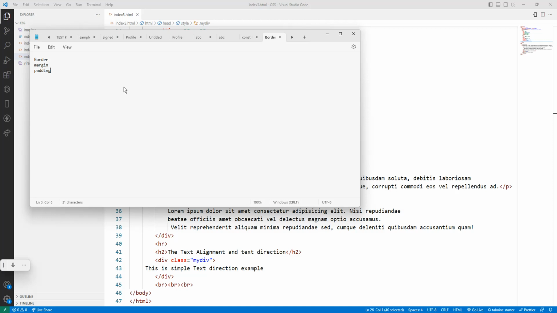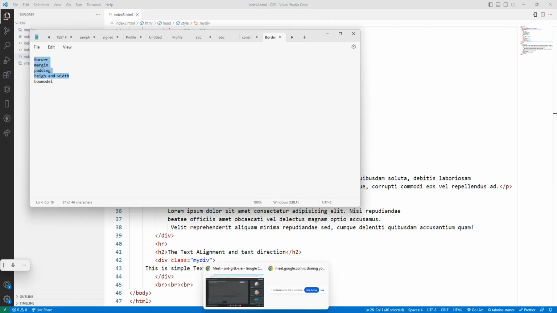And height and width we know. Height and width of the element. Then what is the box model? Which element contains all those four? That is called the box model.